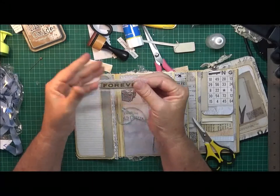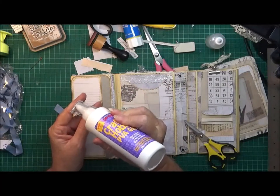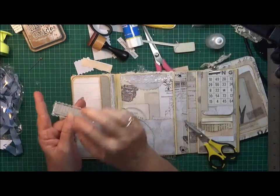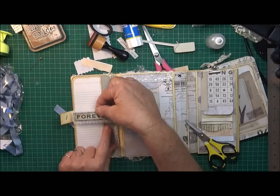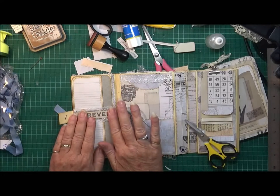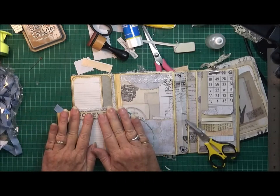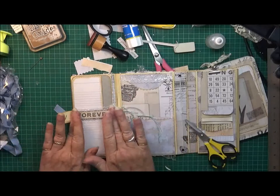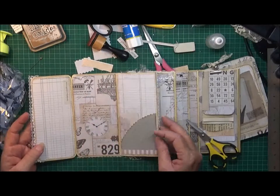Alright, and then all I'm going to do with that, I didn't sew this on, I'm just going to put a nice bit of glue on either side and just glue that down, just over where I did my stitching, so more or less in the center. So that's going to go there and that's going to go there, and that is the little belly band, guys. Okay, so that will need time to actually dry. Alright, but that's the little belly band, the two pockets, the riding space, the pocket there, the pocket there.